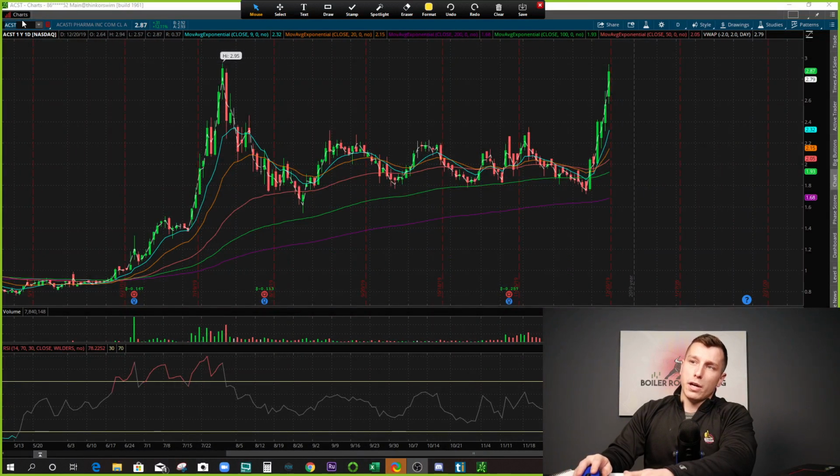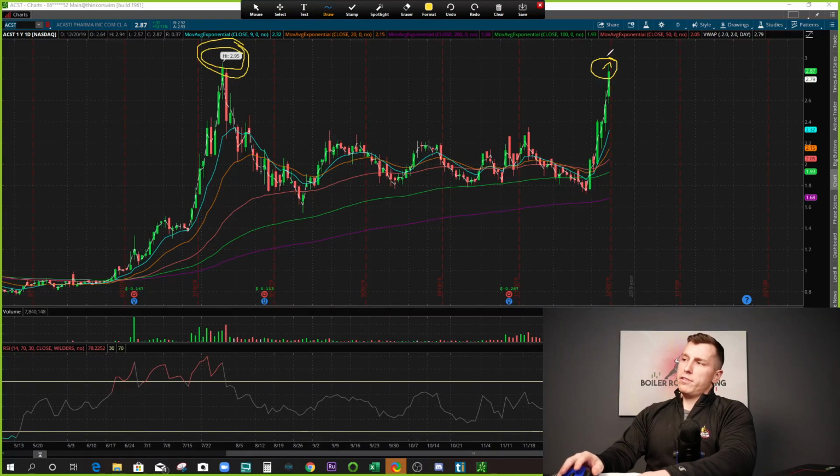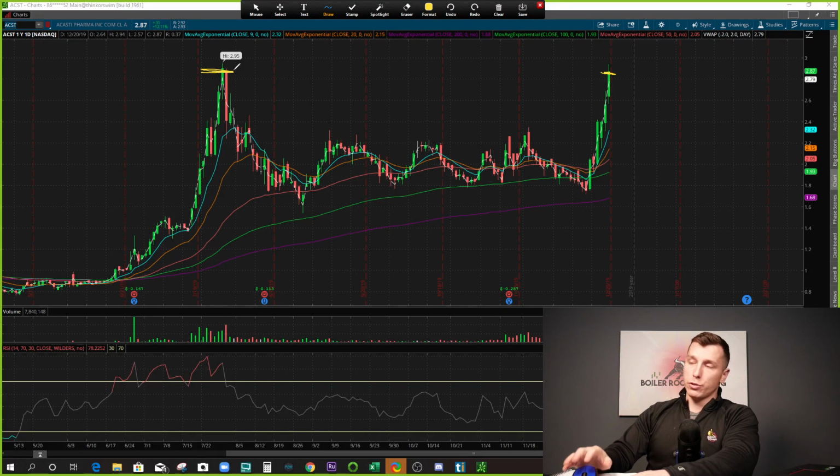So the first stock we have pulled up is ACST. That was the first stock that this scanner actually pulled up. Now, if you ask me, it's not ready to buy because we're just approaching the top right now. So this was the yearly high. Remember I said the highest the price has been over the course of the year. This is the highest it's been, $2.95. The price is now back to $2.95. The main takeaway from this is that it tells you that the scanner is in fact correct because the price is all the way up here, which is right next to the previous yearly high. So the scanner is in fact doing exactly what we told it to do.